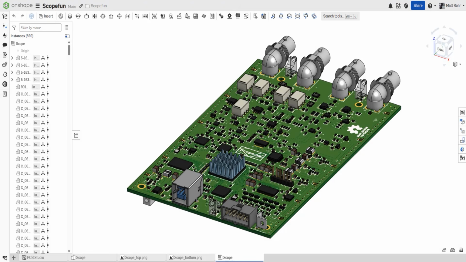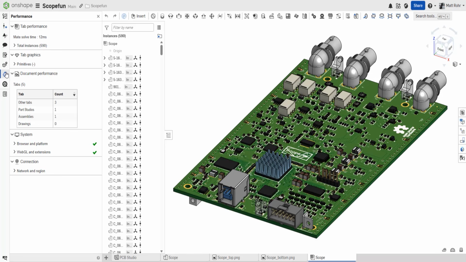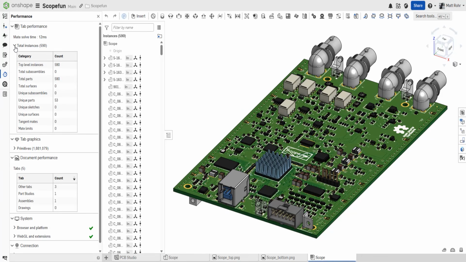Using PCB Studios to import IDF files and control the level of PCB detail in Onshape assemblies is a more effective strategy. PCB Studios help manage imported geometry, prevent the creation of large multi-part part studios, reduce unnecessary detail, and improve performance. Creating assemblies from PCB data and referencing versioned linked documents supports performance, stability, and usability while preserving design intent. PCB Studios are the best way to efficiently manage PCB data within Onshape.